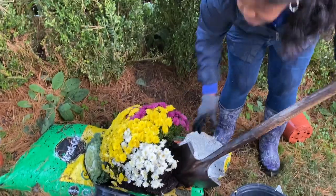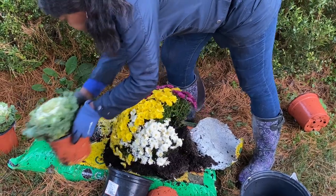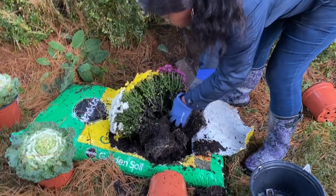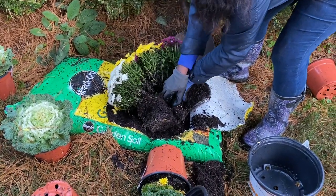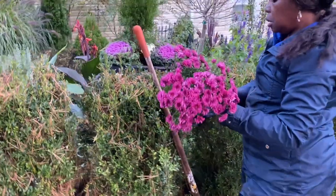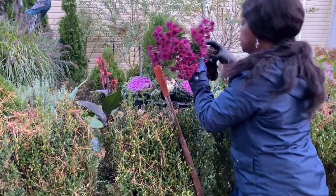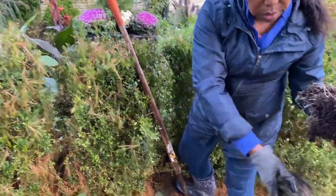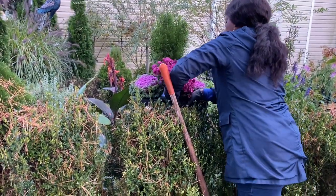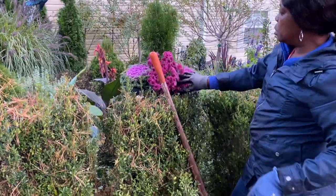You can see the way the plant is, the plants are one by one. This way it's easier to divide. You can tell. You see? Here. Yeah, one here. I can divide this one. You see it comes out easy in pink. So let's go ahead and put that in here. Let me take some of this out and put that in here. I like that. Not bad.